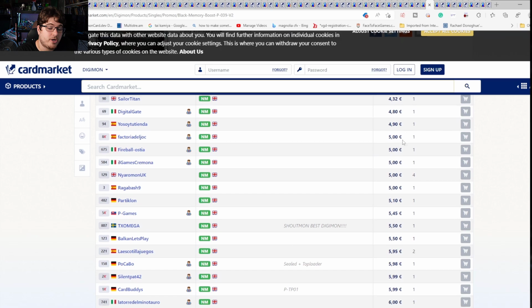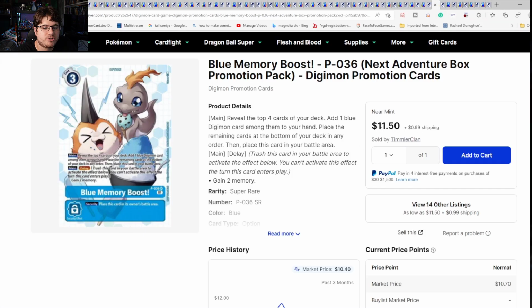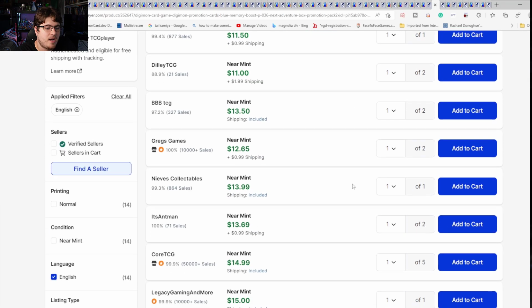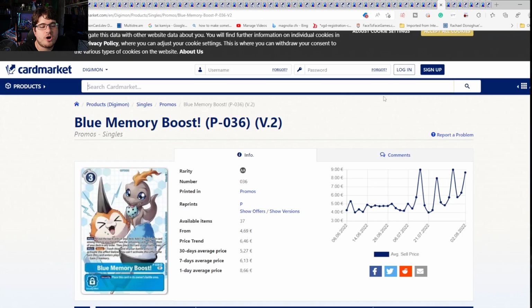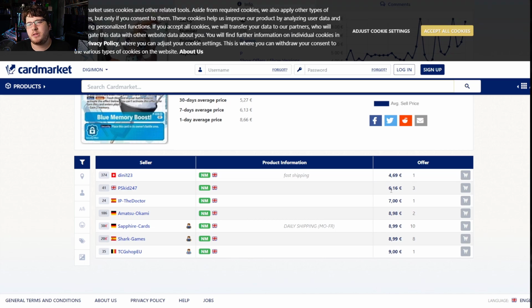These are moving pretty quickly. You know, got 4 euros. Blue Mem Boost 11.5. Not bad. And these cards are always going to be relevant because of the way Digimon acts and plays. You want to have some searchability with your decks you build. So it's just very important.